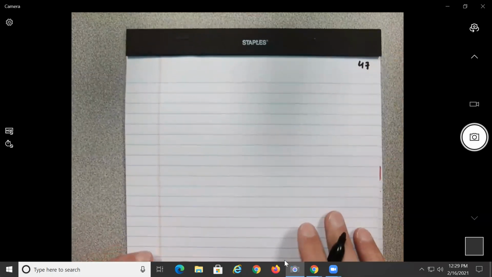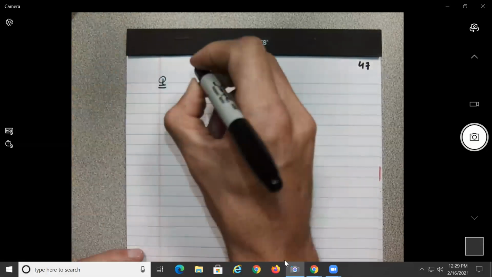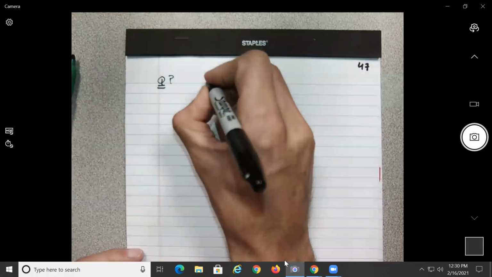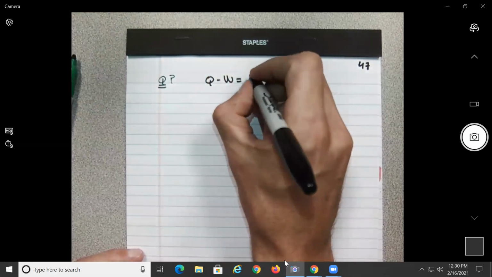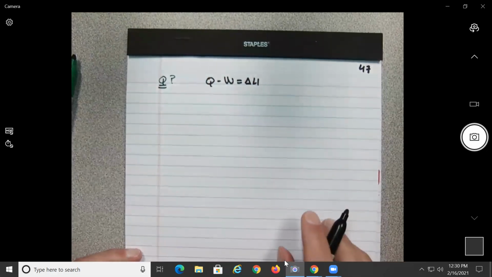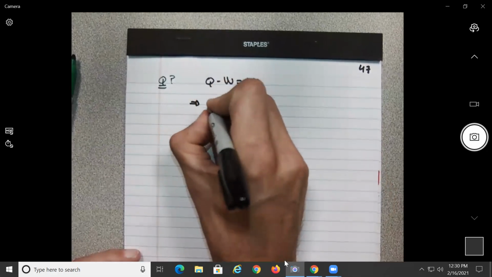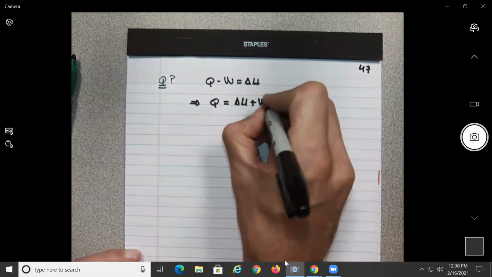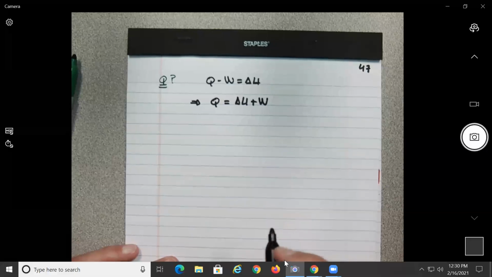for part B, to find Q, what do we know? You need to use the first principle of thermodynamics, that will be Q minus work equal change in internal energy. Okay, so basically it is what we have done today. So Q will be equal to delta U plus the work done by the pressure. So you see, you can do it both ways here.